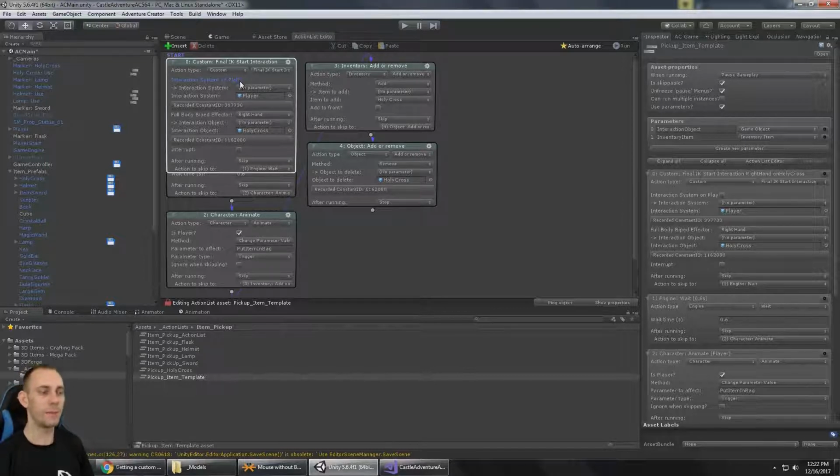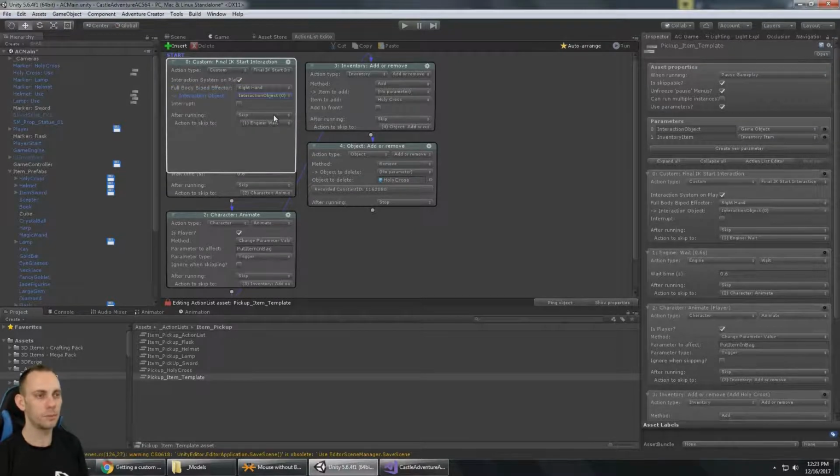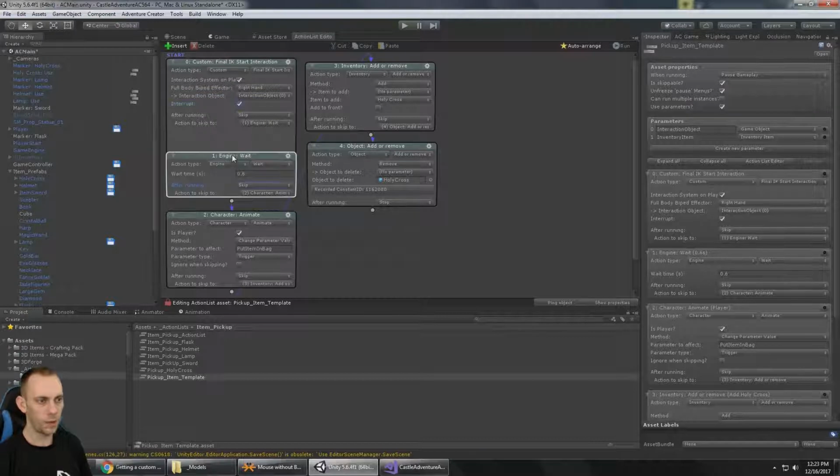Because in my case the interaction system is on the player, I'm going to keep that option on. We want the right hand, and for the interaction object, we're going to use the parameter. So there's the interaction object, and we want it to interrupt, and then it's going to wait for 0.6 seconds. It's going to run the mechanism animation.